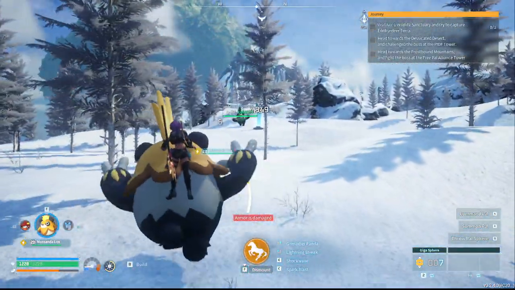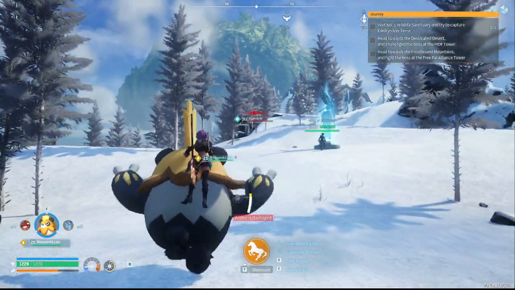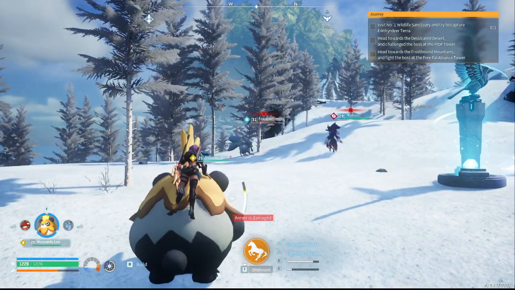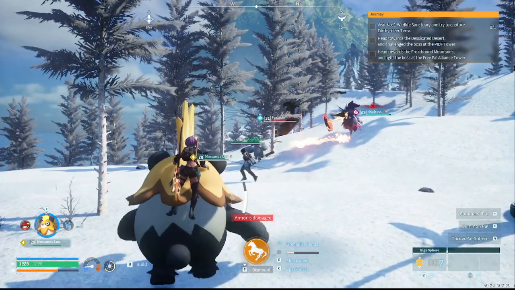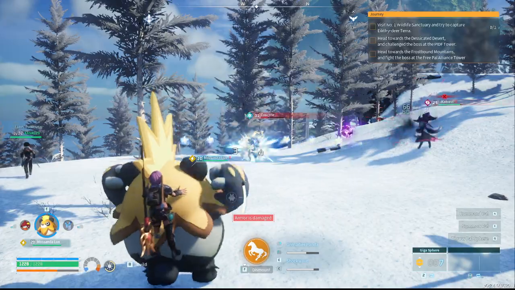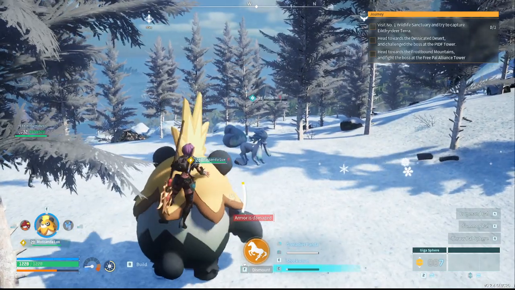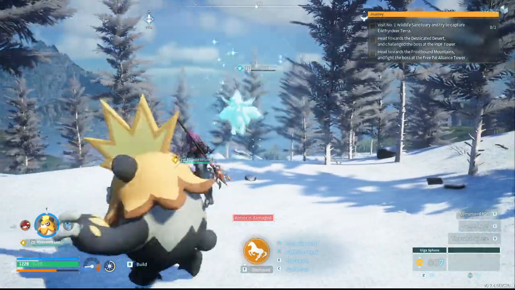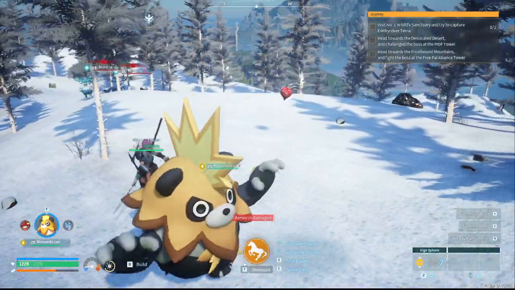Ow. Okay. You seem to be struggling there. Well, it was an underleveled owl, first of all. Owl. I'm trying to catch this thing. There we go. That's more like it. Bugger. The Raindrix are hostile. Yes, they are.